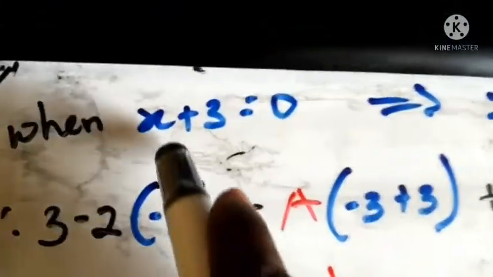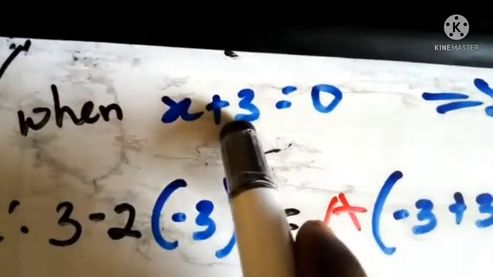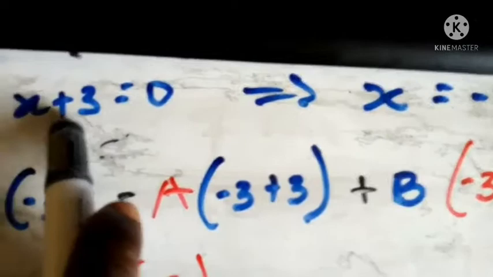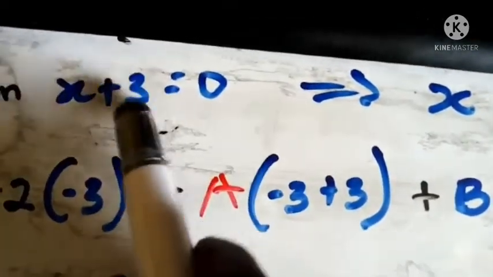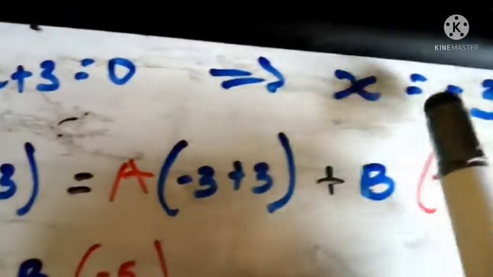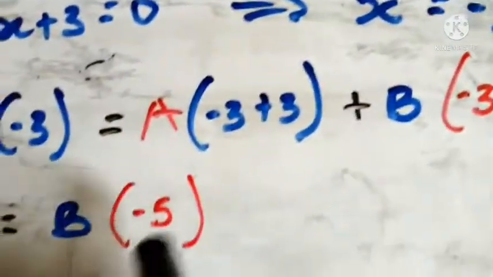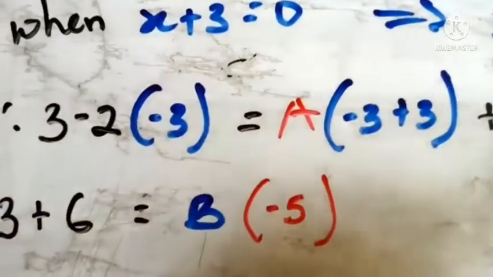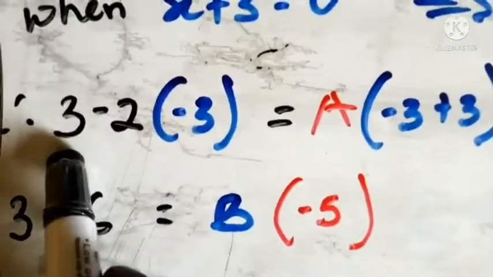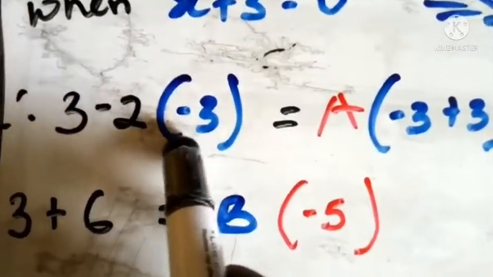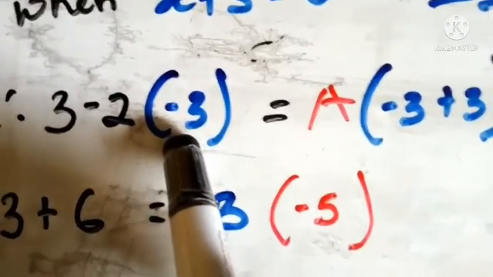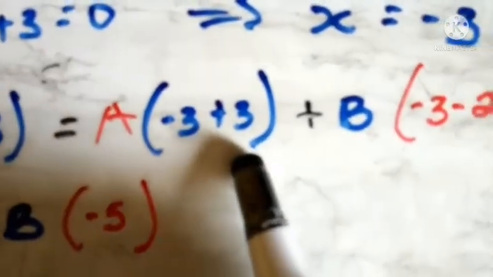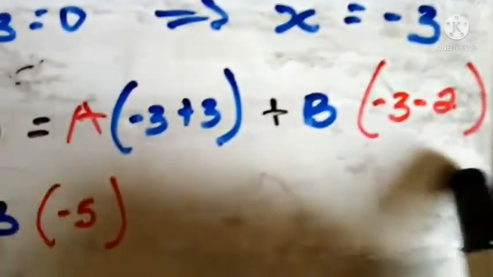so if you equate the second one to 0, you are going to have s plus 3 is equal to 0, meaning that s is equal to negative 3, right? Taking this 3 to the right hand side, or you can subtract 3 from both sides. So we are having s to be negative 3. So wherever you see the s, you put negative 3. Remember that we are dealing with only the top one, right? So we had 3 minus 2 into bracket. The s was here, so here will be minus 3, and then here too you're having a to be minus 3 plus 3 here, right? So wherever you see the s, you put minus 3 here.